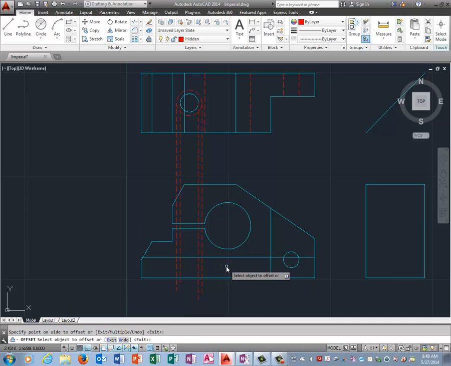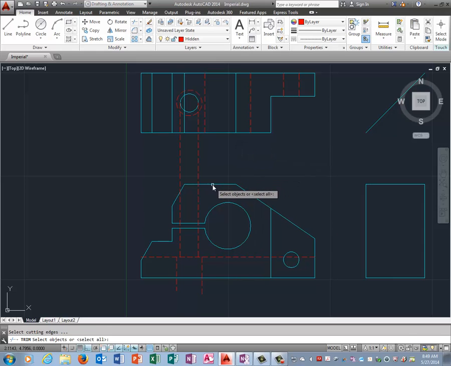And now to change that to a hidden line, I'm just going to click on it and come up here to hidden, and it'll switch it to the hidden layer. Okay, and then you press enter. Now I'm going to trim my counter bore. I'm going to pick this line I created. Right click. If it's above that line, it's the outside. If it's below that line, I want to keep the inside.